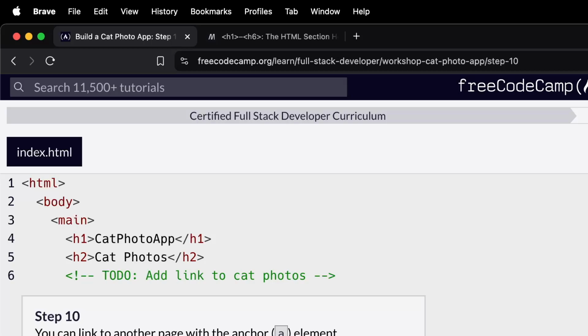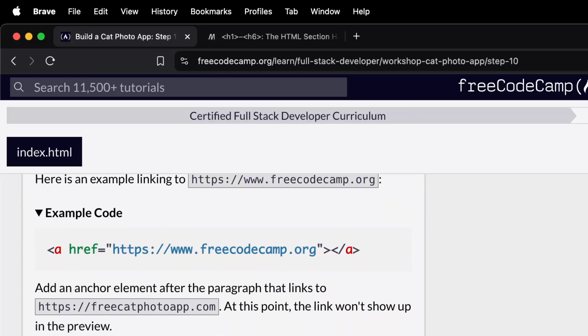Oh, it does not show up. And you might have guessed it's because there's nothing between these tags. So we could put something here, and there it is. We could actually put this tag around this image element if we wanted to and make the image the link. So I think we'll get into that as we go through these steps. But for now, we have completed the task. Checkmate.